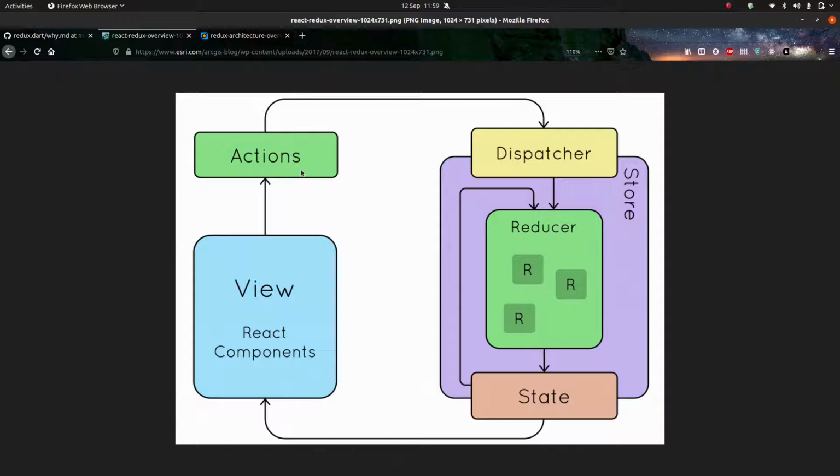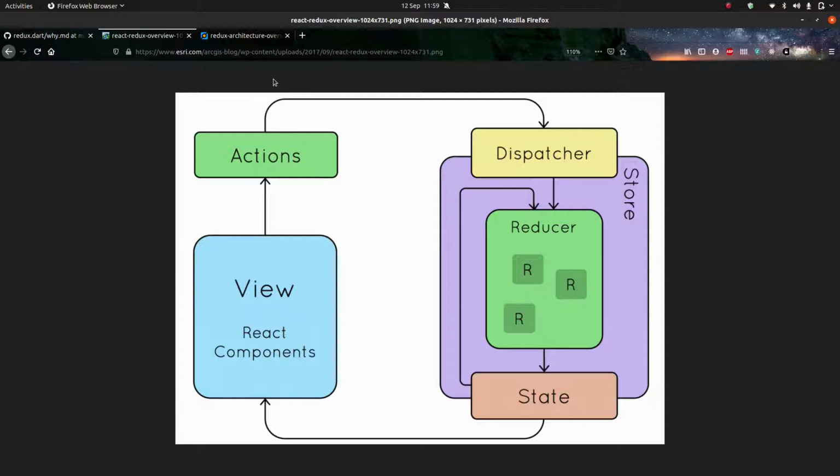It's one which any Flutter developer absolutely needs to know. If you don't know how to make a BLoC, then what are you even doing? You can't be a complete Flutter developer yet. So we'll definitely look at that in the future. But yeah, we're going to look at Redux first.